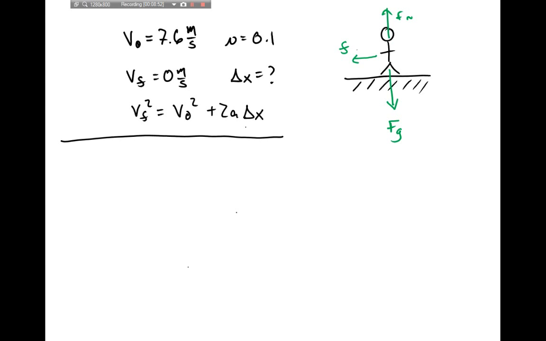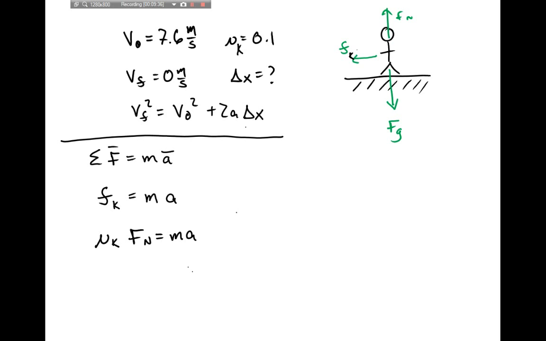So looking at this, Newton's second law tells me the sum of my forces is equal to mass times acceleration. Well, again, looking at this, my normal force is perfectly canceling my gravitational force. So my net force is just equal to my frictional force. It's the only force that's not canceled out by anything else. So we have my frictional force, actually I should say this is a kinetic frictional force, is equal to my mass times my acceleration. The kinetic frictional force, remember, is equal to the coefficient of kinetic friction, actually I should put a K there, this is kinetic friction, times the normal force.